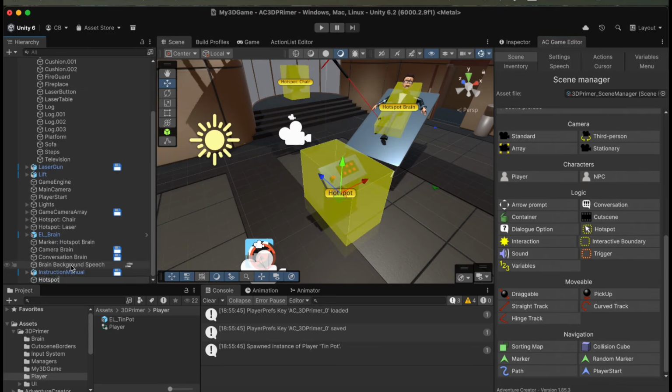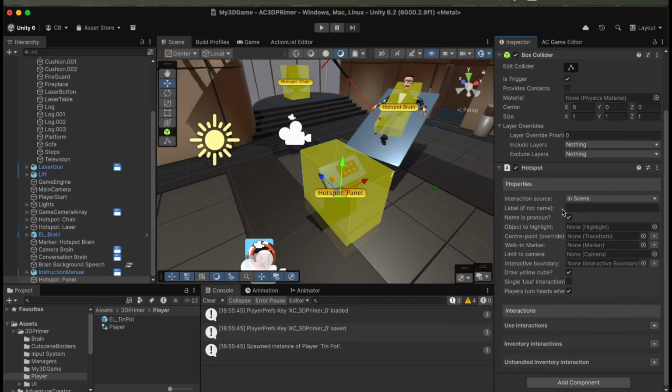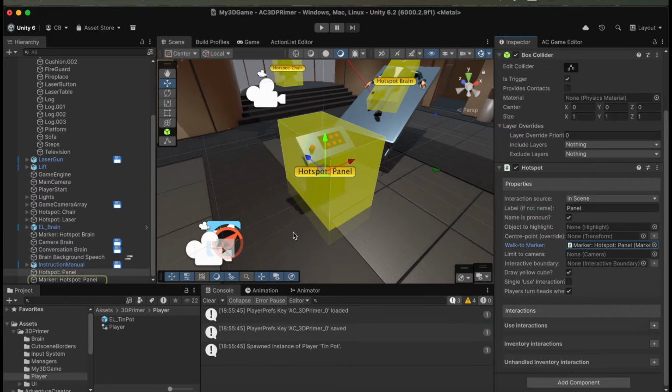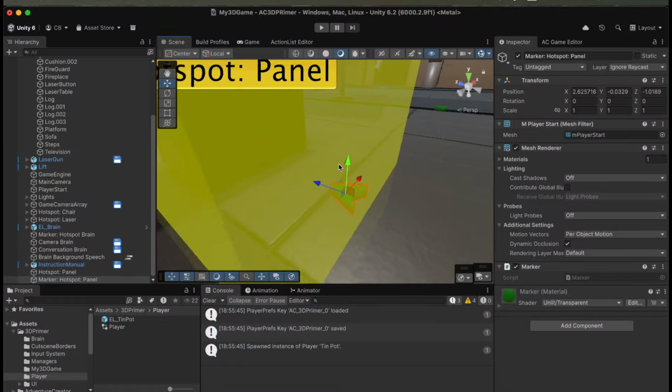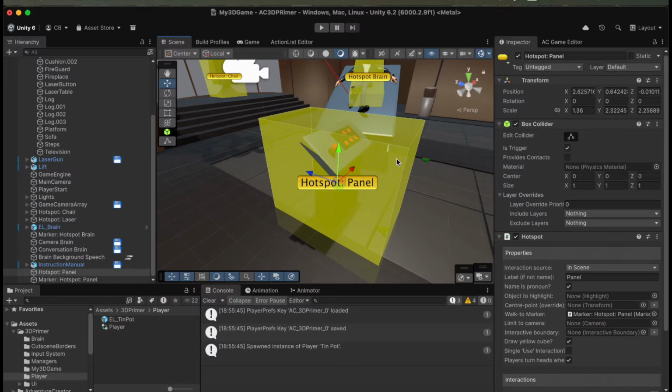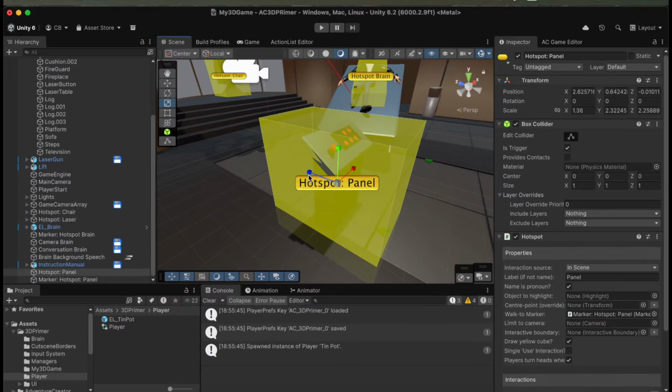I'll name this hotspot Panel, give it the label, if not name, as Panel, create a walk to marker, and reshape the hotspot itself so that it better fits the panel.